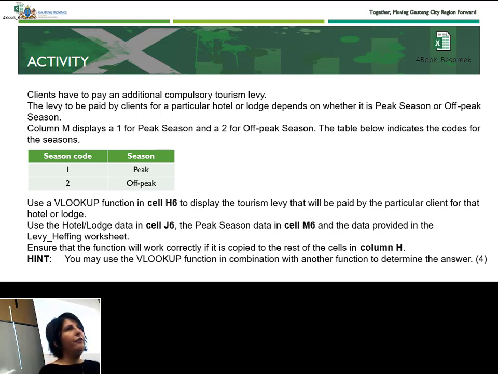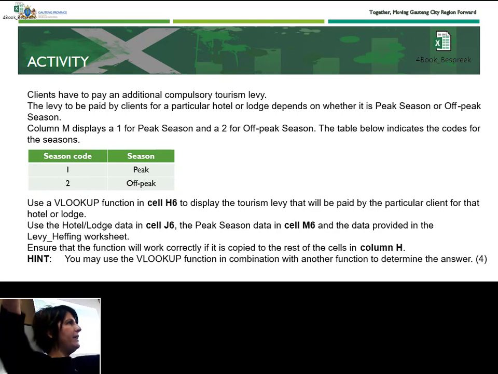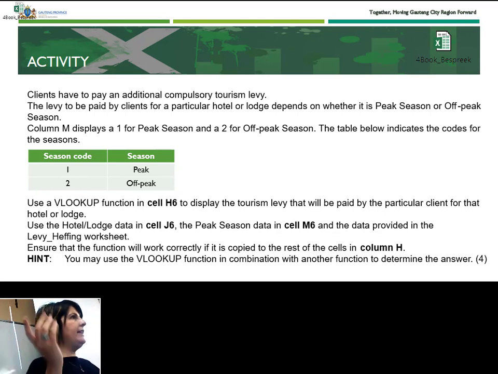4. I'm sure this has happened to you: you're busy doing a function, and now it becomes a formula because it's more than one function. Then you want to press enter, and Excel does not want you to press enter, because you are making some kind of mistake somewhere. If you knew you made a mistake, you wouldn't have made it in the first place. In the second place, if you knew where the mistake was, you would have fixed it before you pressed enter. But now you don't know where the mistake is.